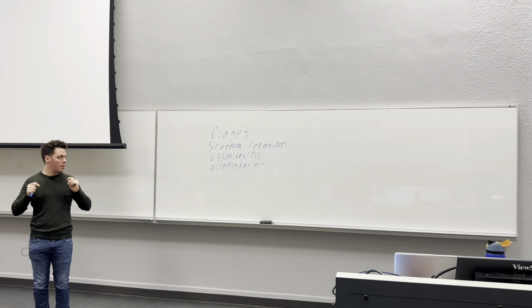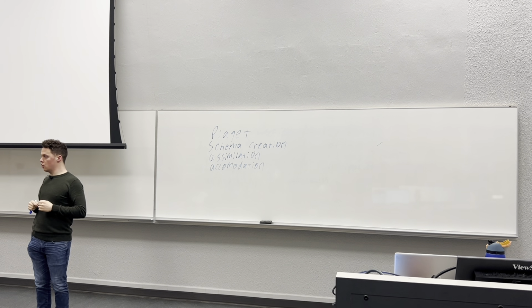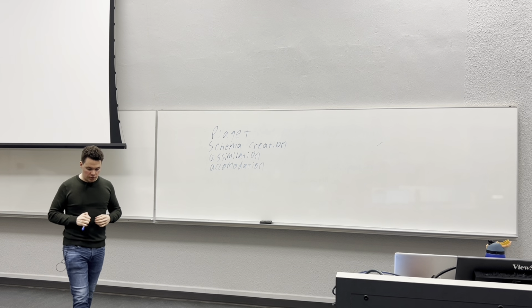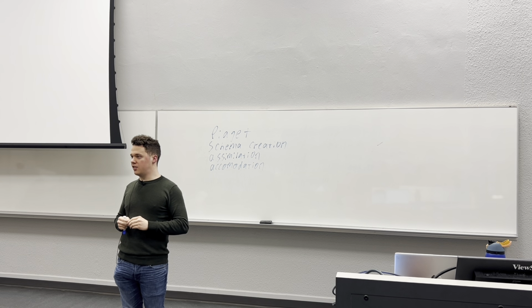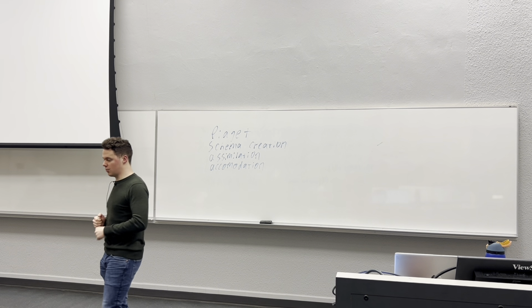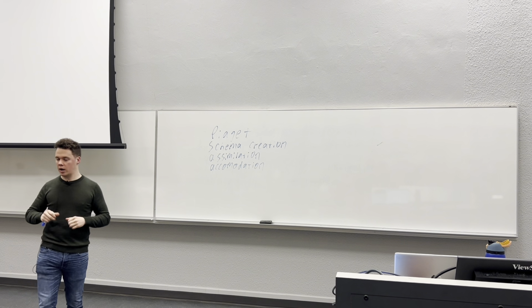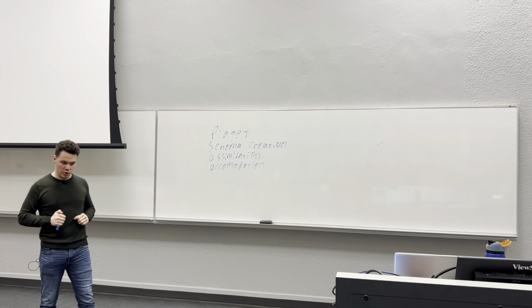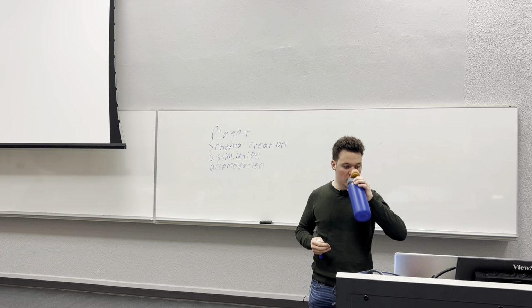Accommodation is similar, but it requires that the schema be changed or modified in order to accommodate the new data point. So the kid learns the concept dog, but then he doesn't see a golden retriever, he sees a poodle or something. Some really weird, not prototypical dog. And he says, Mommy, what's that? And she says, oh, that's a dog. Huh. He has to change his concept of dog in order to accept this new kind of strange example. So those are the three basic processes.